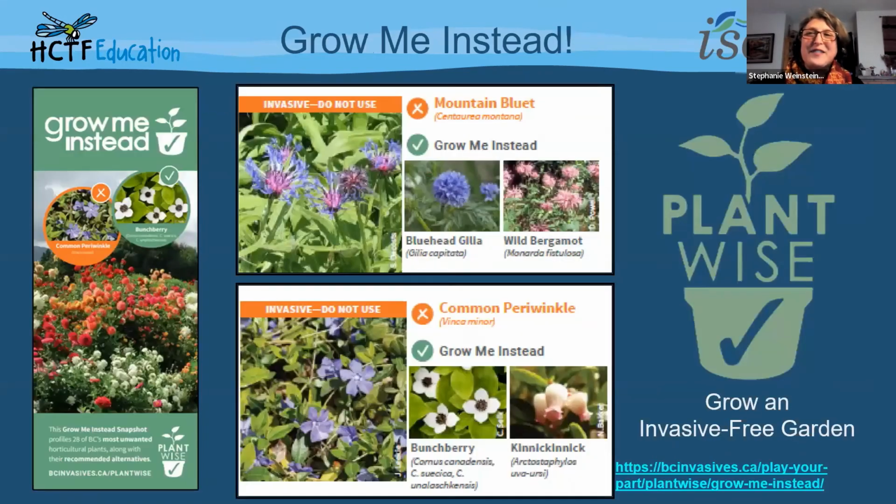And then there are alternatives to these invasive plants that are often planted in our gardens. So one way that you can help protect native species and habitats is to grow an invasive-free garden by being plant-wise. So this Grow Me Instead guide is available as a website and as a downloadable PDF on the Invasive Species Council's website. And it offers native and non-invasive alternatives for the most common invasive species that are sold or planted. And the guide is really handy. It can be used for neighborhood scavenger hunts or for research projects for older students. And it's a valuable tool for planning a garden, whether it's your own personal garden or for a school, or maybe a naturescape planting like Louisa spoke about.